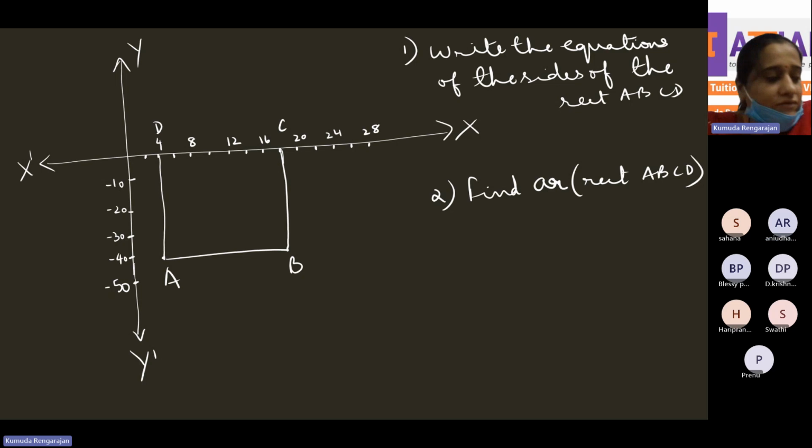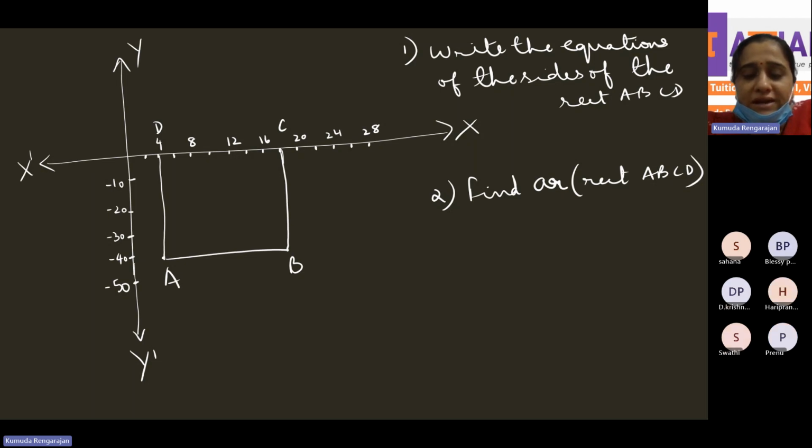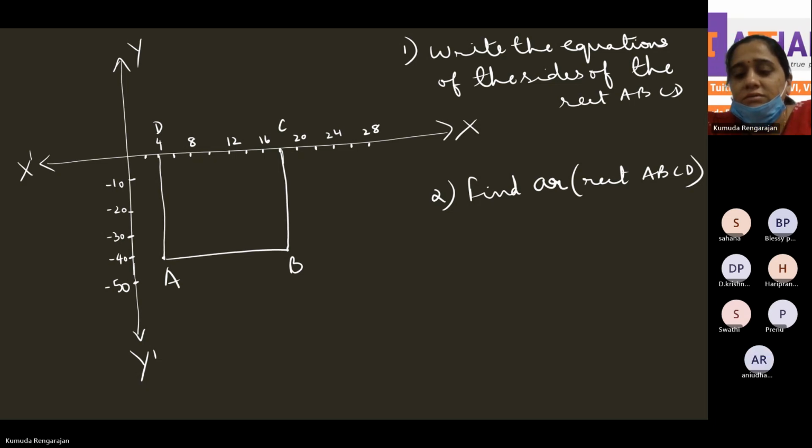You must immediately leave the meeting and join again, no? Okay, ma'am. So what were you doing then, Aniruddhan? If you were not able to see the screen, then I was writing, I have drawn something on the screen. What were you doing? Okay, let's not waste time further. Please leave the meeting and rejoin.